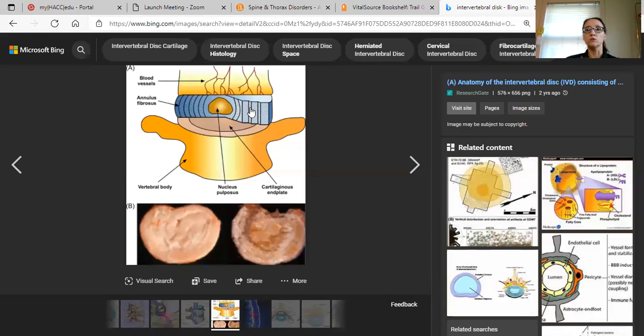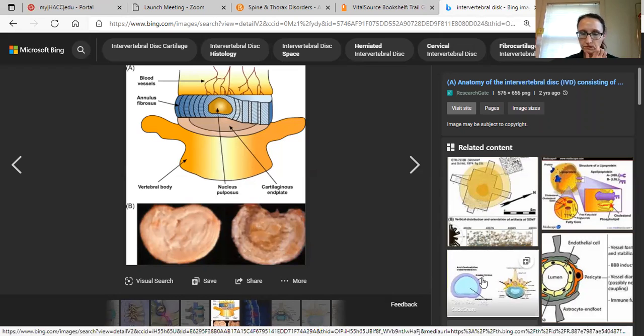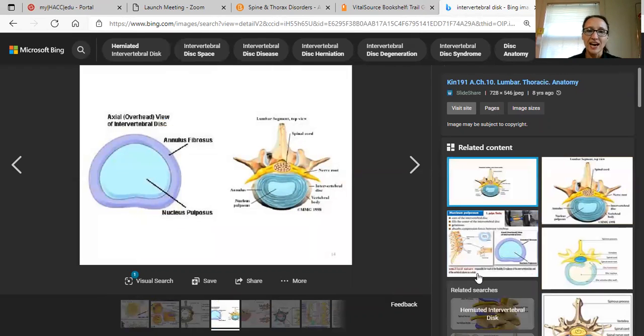So when you jump up and down or when you step heavy, your vertebrae are going to want to come together. But instead, you have this lovely jelly donut in the middle that's absorbing and dissipating some of that shock so that you don't crack your vertebrae. That's pretty important. So let's take a look at another picture. Some of these have the nucleus being just a little tiny bit. Some of them have the nucleus being rather large. It doesn't really matter. You just get the concept, okay?